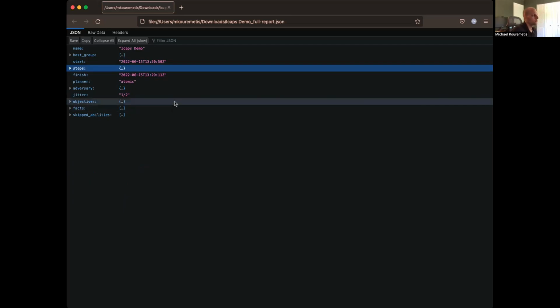A lot of our users run hundreds of operations, and of course, they don't look at the UI. It's cool to look at for specifics, but if they're doing programmatic testing, they'll just dump the JSON and run it through their post-processing and analytics. So very cool. I'm going to stop there.